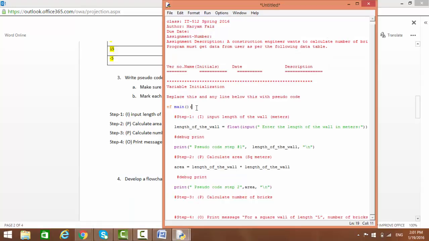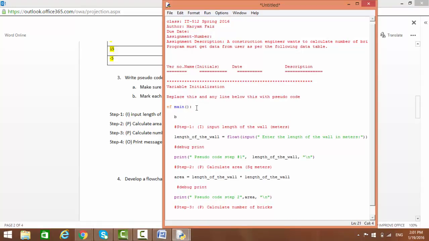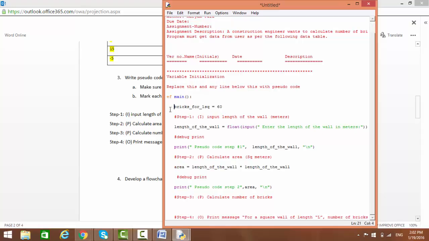You can add it here, bricks for 1 square meter is equal to 60. Then come back and copy this here in step number 3.